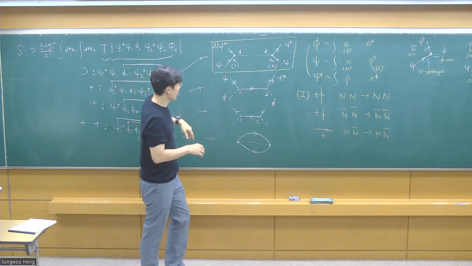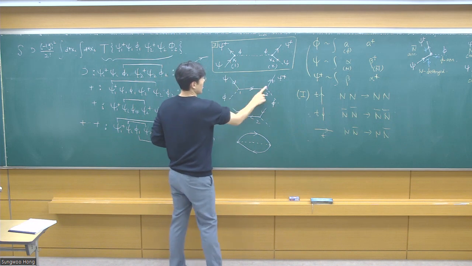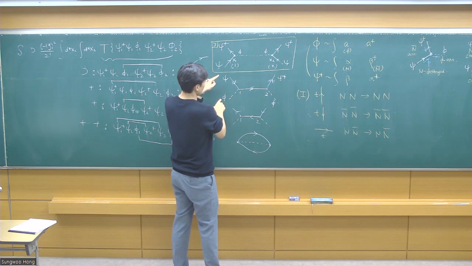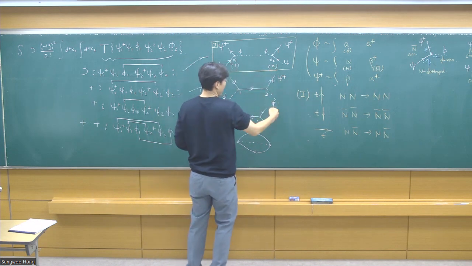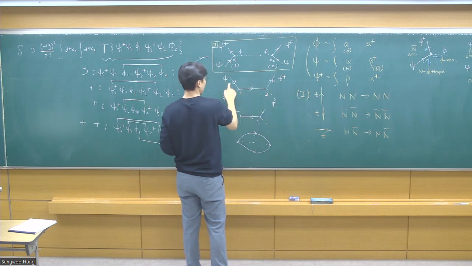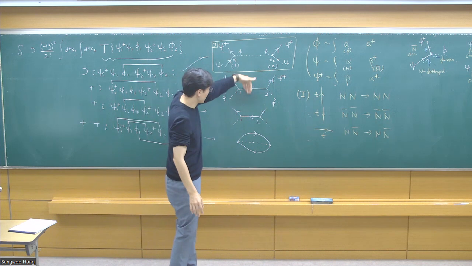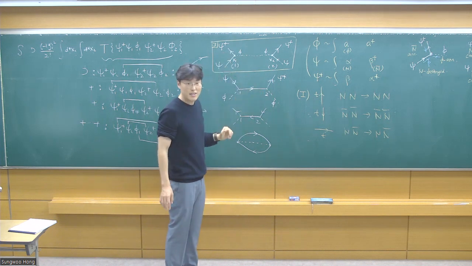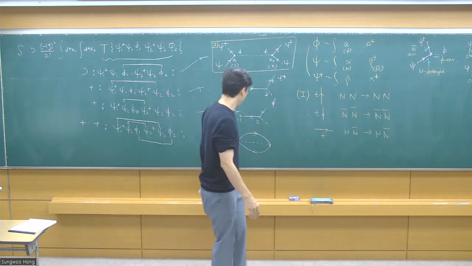Let's do this quickly. If time goes up, phi goes to n bar n. Here, phi collided with n, and then phi n comes out. That way, phi n bar goes to phi n bar. Three processes. Okay, sorry, you can look at it this way too. Then it is n bar goes to phi. So in principle, we can look at all of that.